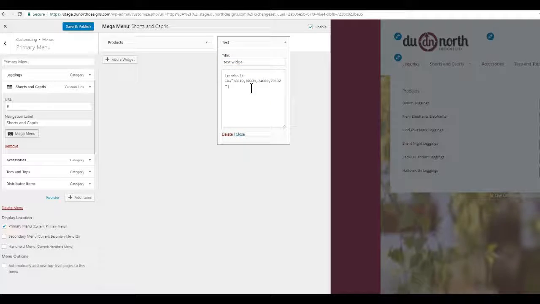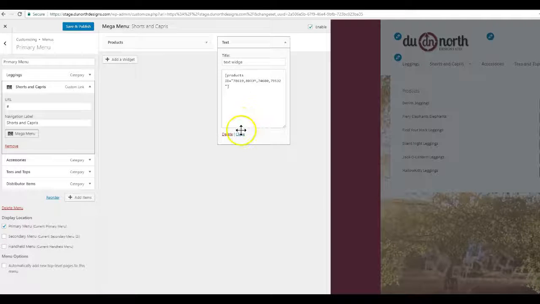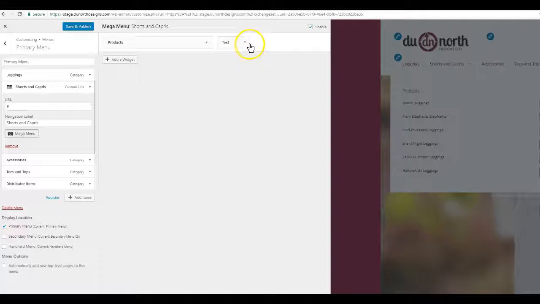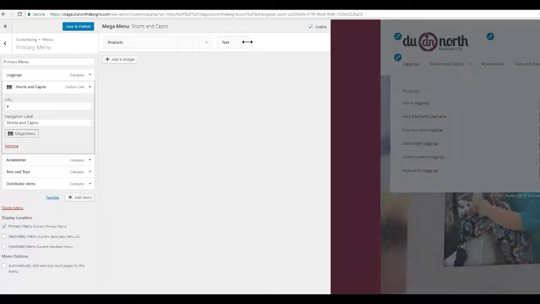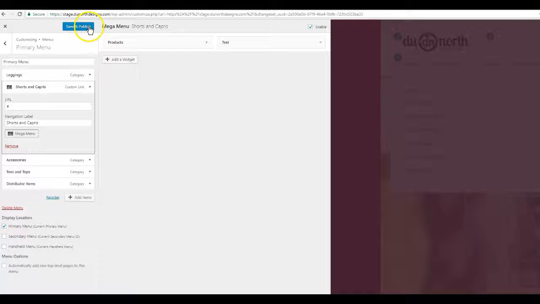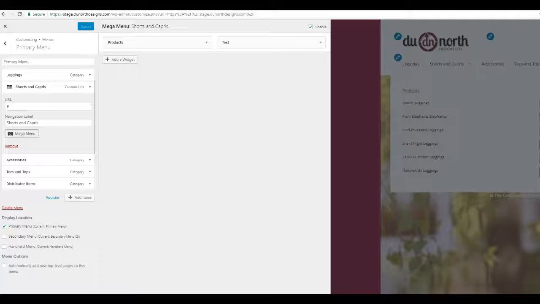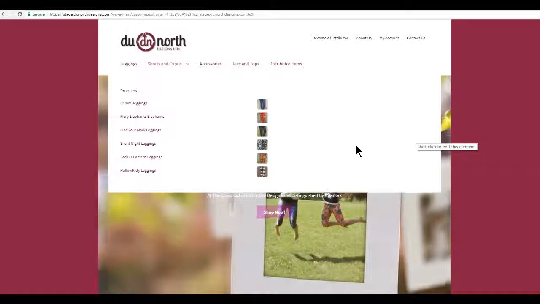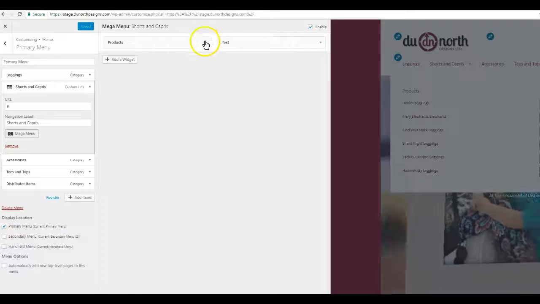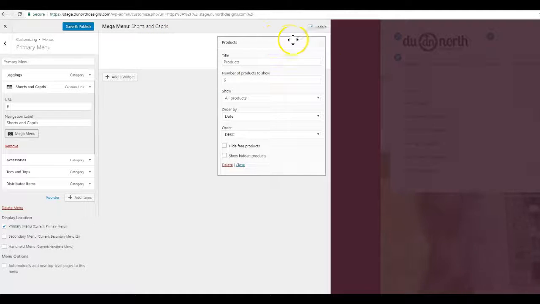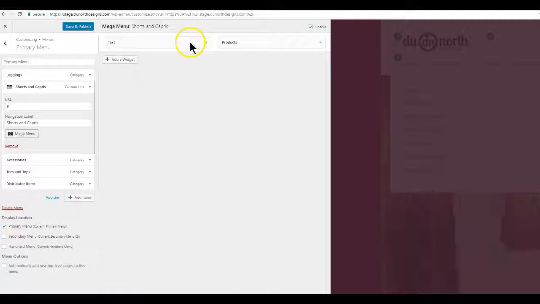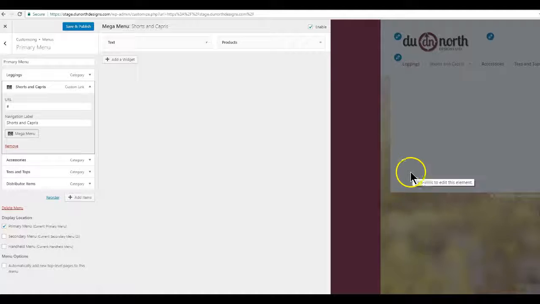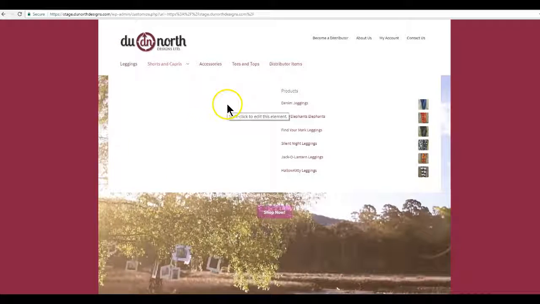I'm going to put product ID, and there are the different product IDs. All right, let's click close. Let's just click Save and Publish real quick and see what happens. Now, you notice that these don't show up. If you go back over here, we've got our products there, got our text. Let's move it over here. Give it a minute. And voila. Huh. We can shrink this down so you can see it all the way. We've still got nothing there.